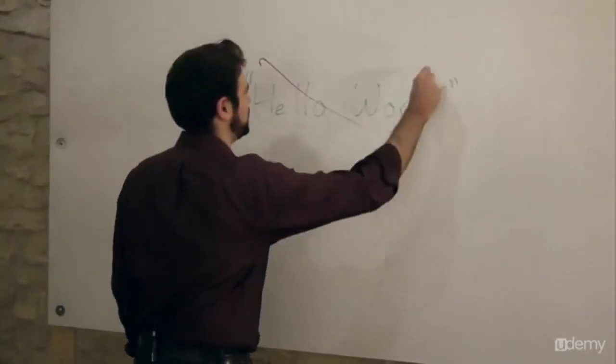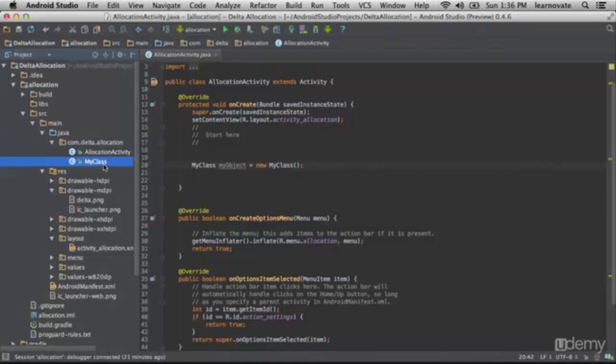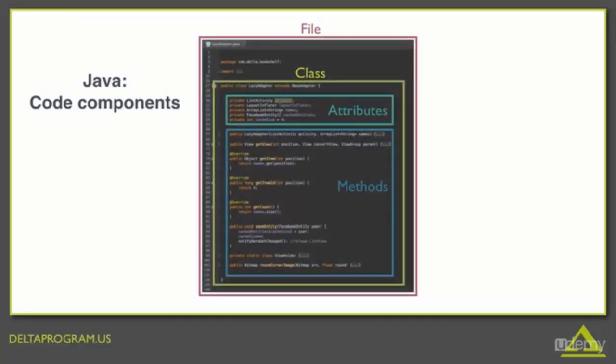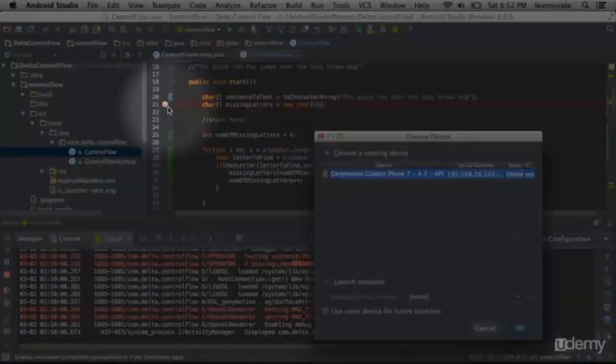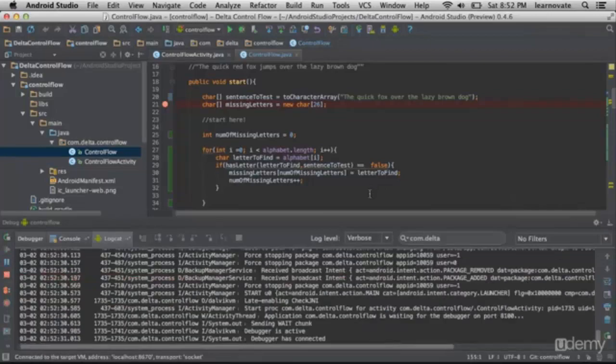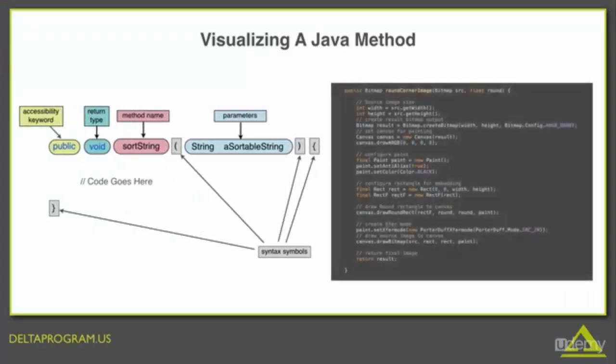Do you have an idea for an app, but don't know how to build it yourself? Have you always wanted to learn to code, but think it's too hard or would take you too long? Become an Android developer from scratch covers everything you need to start your career as a mobile developer, even if you've never coded before. With this course, you can quickly and easily learn to code in Java, the most popular programming language in the world.